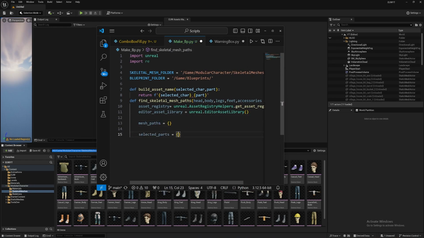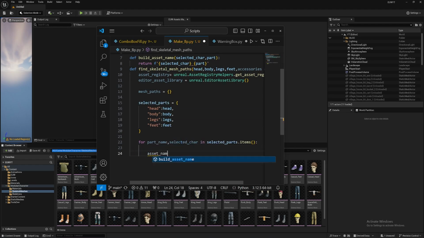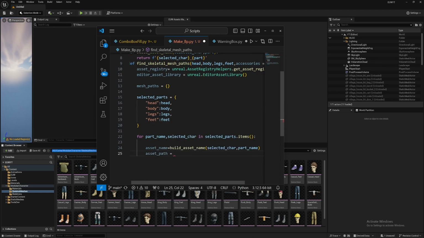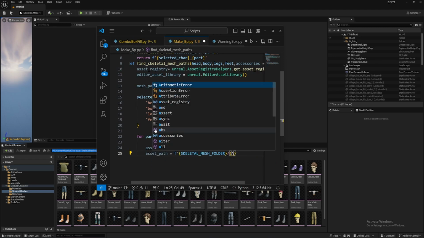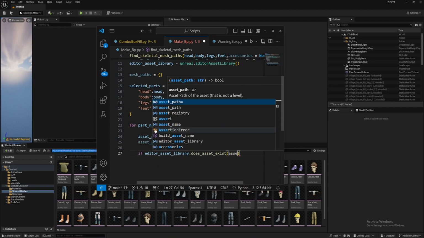Now we create a dictionary mapping part names to selected characters. And now we are going to loop through the selected characters and see how we can check each main body part. Now we construct the full path to the asset in the skeletal mesh folder. And then we are going to check if the skeletal mesh exists and add the constructed path.